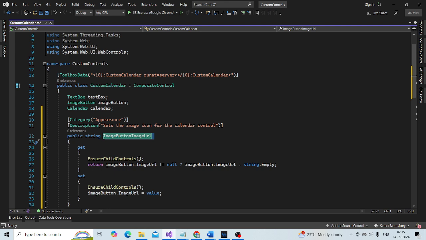That is going to be the name of the property, ImageButtonImageURL, and it is a string type. Obviously the path of the image is a string, so the type of the property is string, and it is a public property, so it is available outside of that control as well.